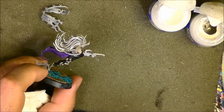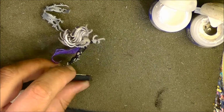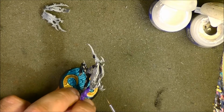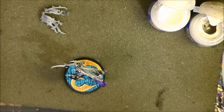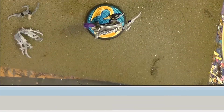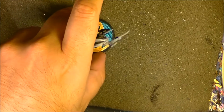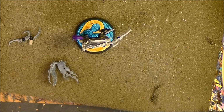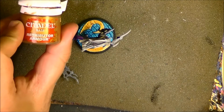Yeah, and this is how to do. So one side and the other. I will do now the bottom part here and some other parts, and I will show you once this is done. So the next step I will do is we'll start working on the gold to start having more of the colors in position to understand more how the miniature is looking, and I will start applying Retributor Armour.